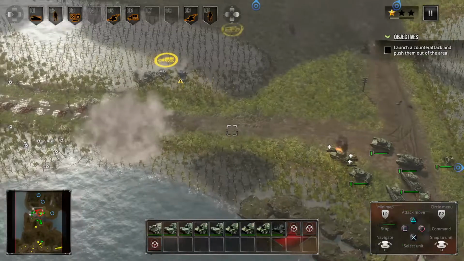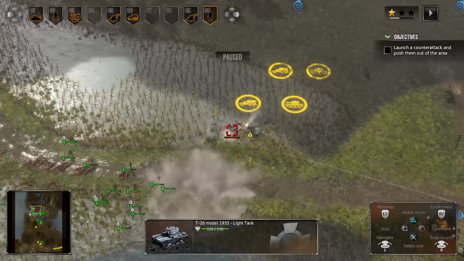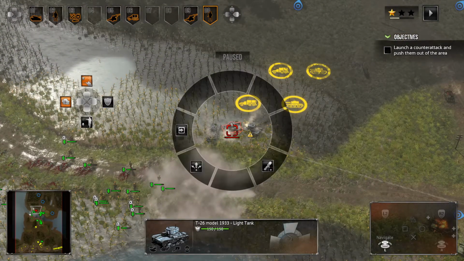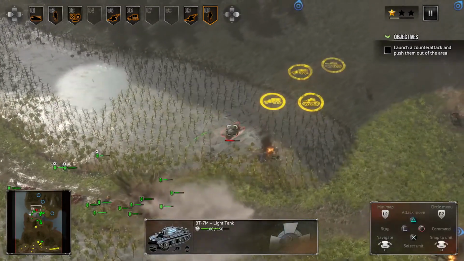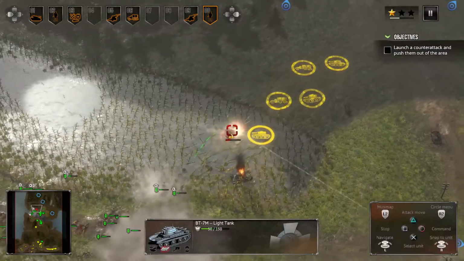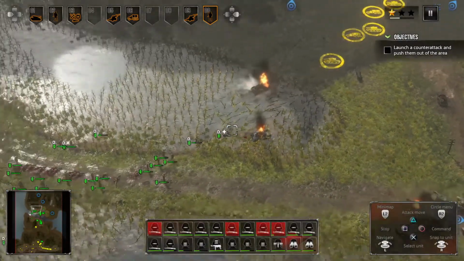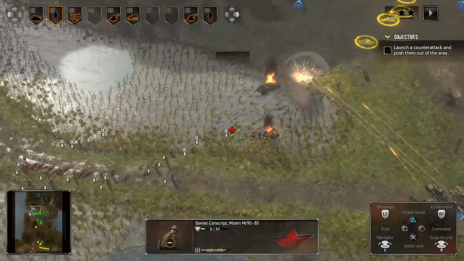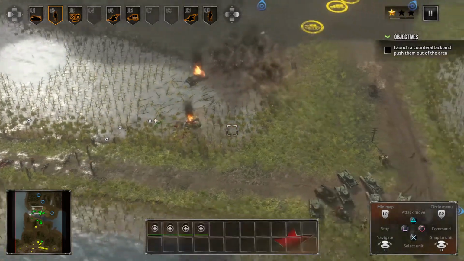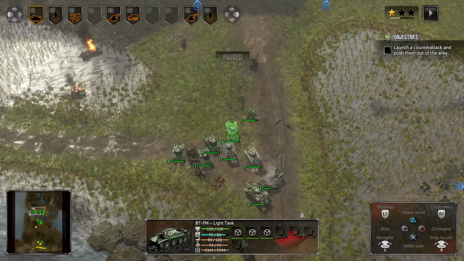We're going to take 0 and we're going to throw grenades. Oh, we got one of them there. Okay, let's push pause on 2. And we'll have one stay where it is.